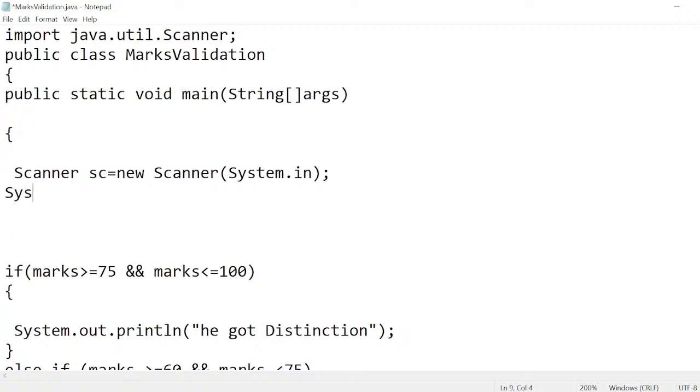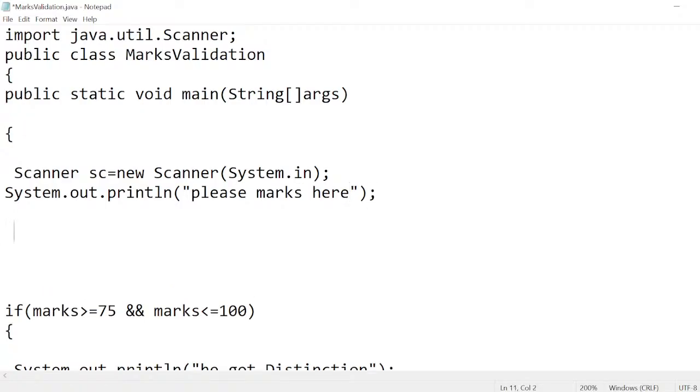Here I would like to take a print statement, System.out.println. Why am I writing it here? Because at the time of execution, it will ask us to please enter marks. In the scanner class there are methods.